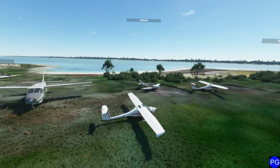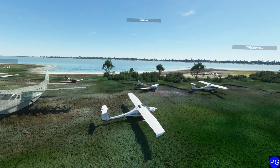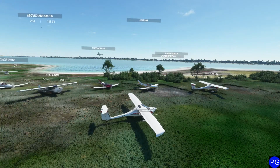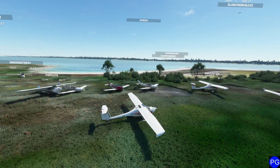Usually what I like to do is take into account any sort of headwind or tailwind. Obviously, if you have a tailwind that is a quarter of your cruise speed, it takes a quarter more in order to descend, or a quarter less, I should say, and vice versa. So as long as you think of it in terms of percentage of cruise speed, you're always going to be able to do it.